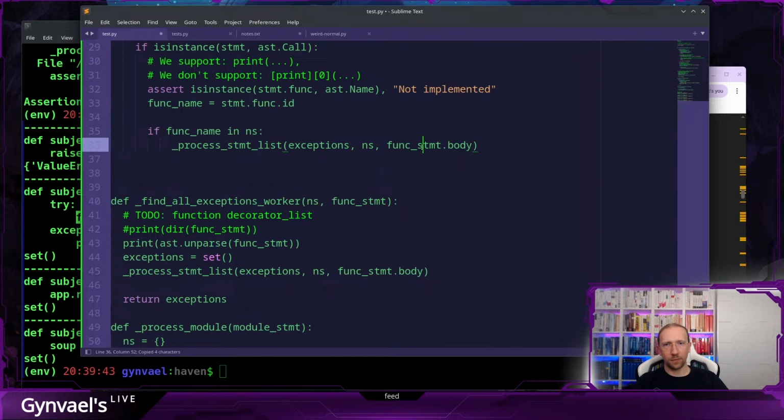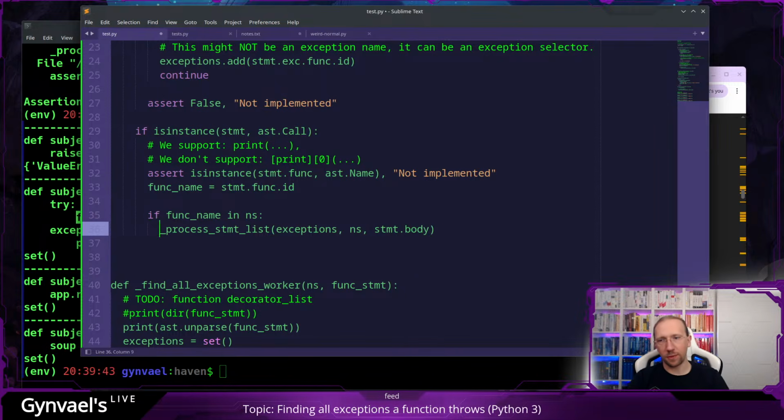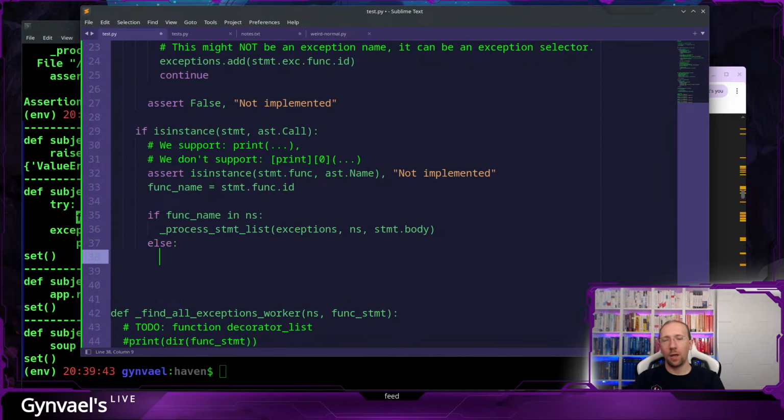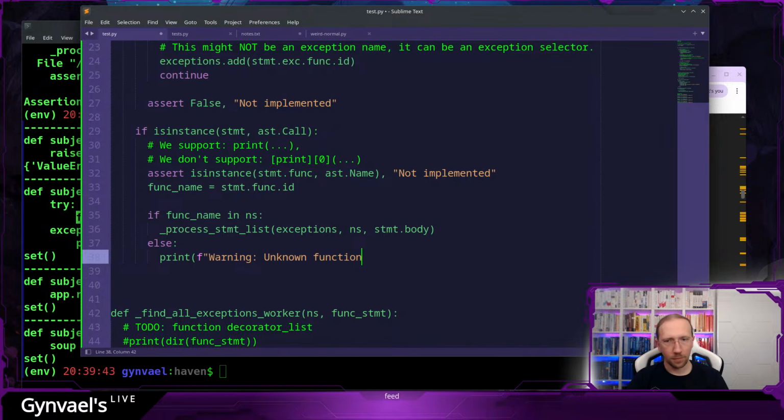But we have a statement, this is statement, yeah. And we call it with exceptions, and we call it with this. Otherwise, if it's not in the namespace, so else, what we do then is we say warning, unknown function, and then we give the name of the function, just func name.